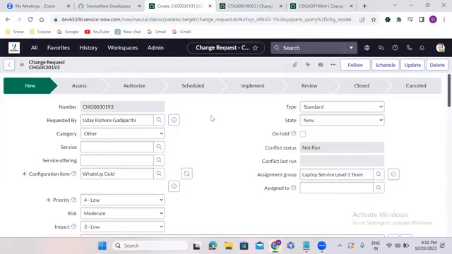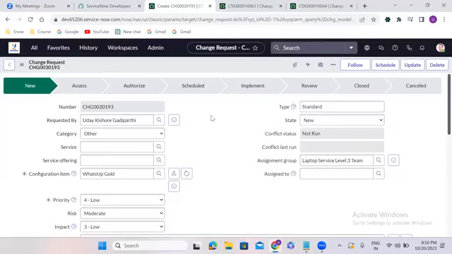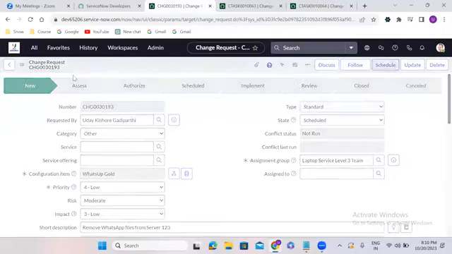So guys, remember, for the standard change proposal, we got approval in the beginning itself, while we were creating the proposal. Then we use that standard change proposal to create the change request. So we can directly go to the scheduled phase. No management approval, no CAB approval. Directly it will go to the scheduled phase.